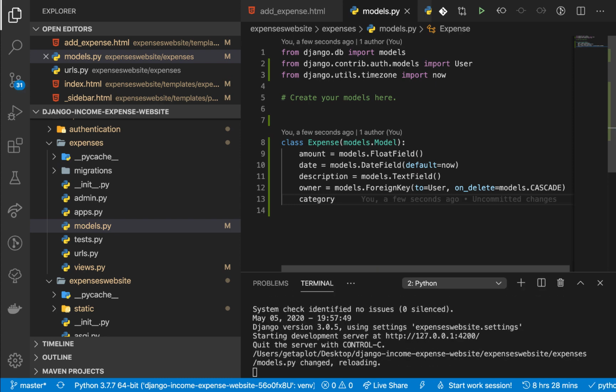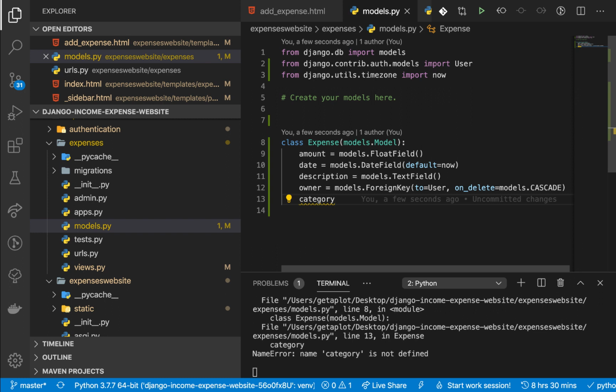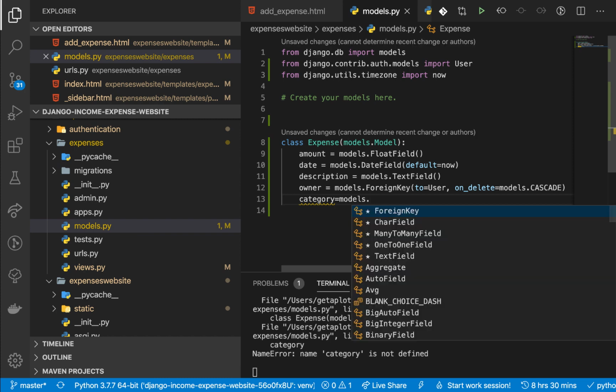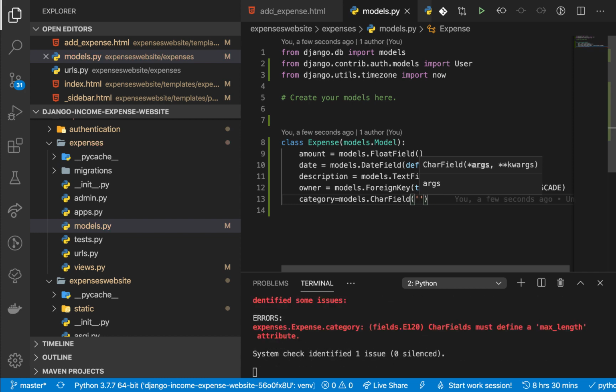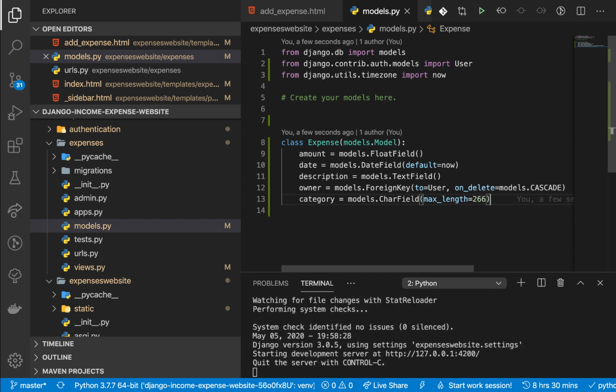Okay, so another thing you're going to have is category. So we are going to have different categories of expenses. So if we are spending on travel, we want to keep track of it, like food, housing, insurance, we want to keep track of all this stuff. So this is going to be models. But I'm going to use a char field. But then I'm going to show you how to have a custom model for category. So we can present a user with predefined categories. So here I'm going to define a max length 255, 256, who cares?